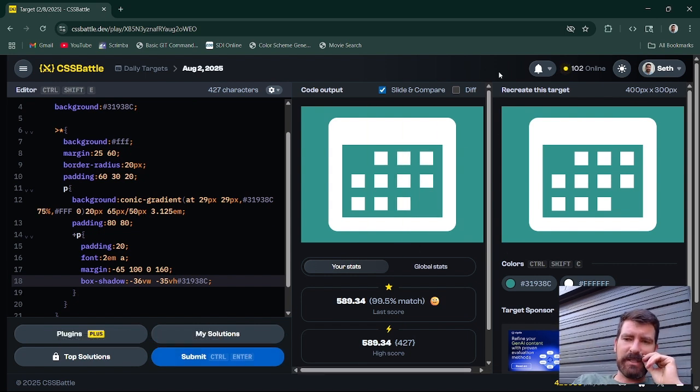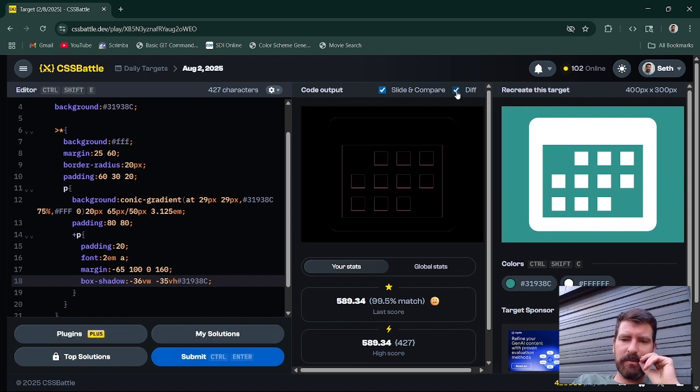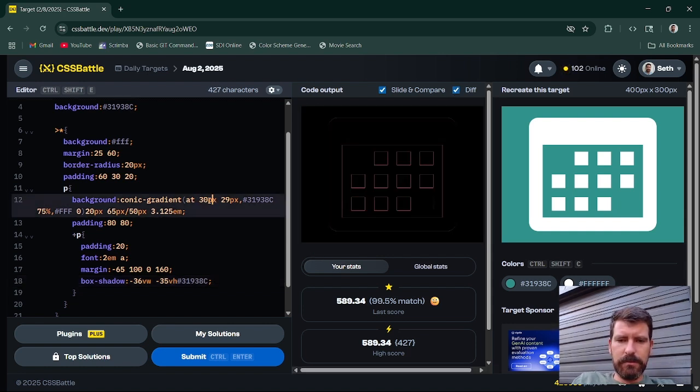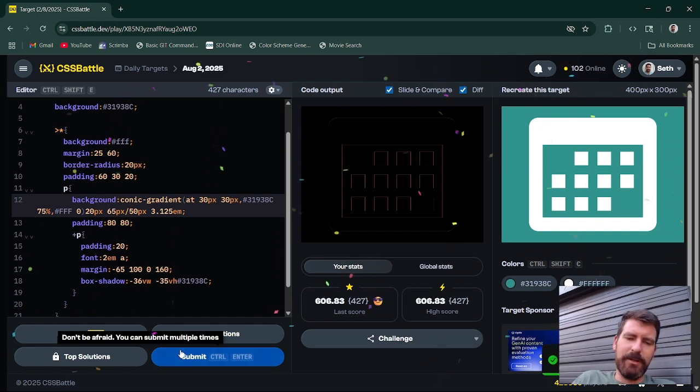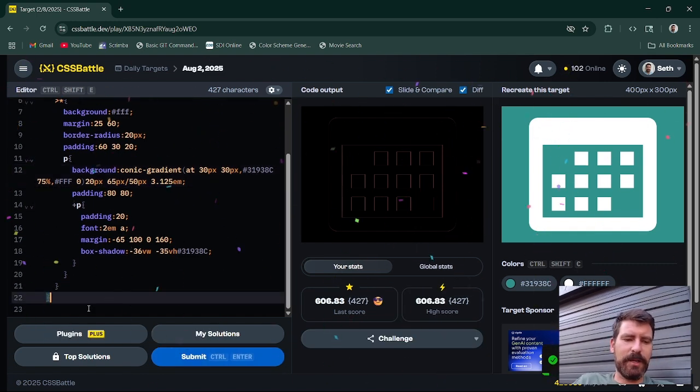Okay, what did I mess up? I think this top. No? Don't do that to me. Okay. Crisis averted. My goodness.